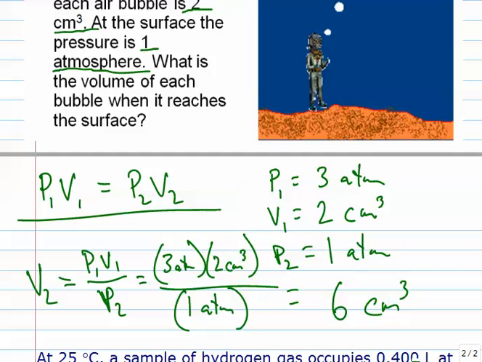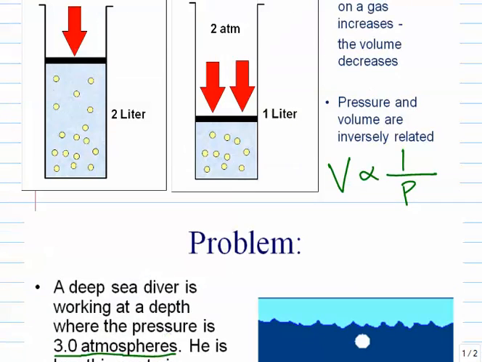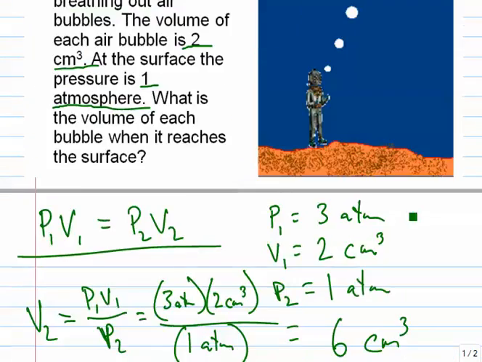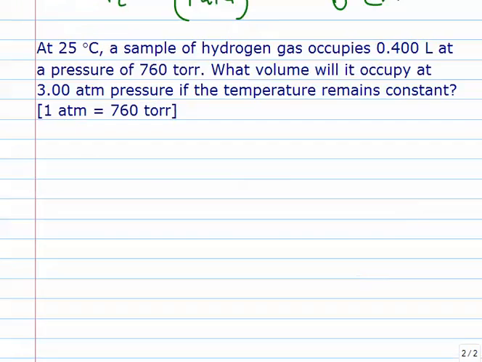That's a very basic example of using Boyle's law. Here we are identifying initial and final conditions, recognizing that this product of pressure times volume is a constant, because our relationship states that volume is inversely proportional to pressure. So we can say that P times V is equal to a constant, where this constant will be our proportionality. Okay, so let's take this a step further.